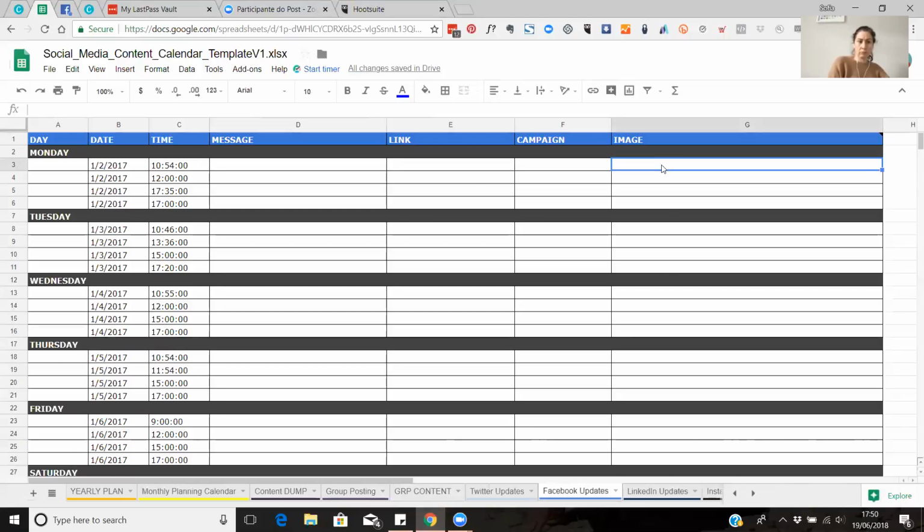So it gives you a place where all your content is concentrated, so you know exactly which ones you can repurpose later on, because there is content that is evergreen and content that is not evergreen.